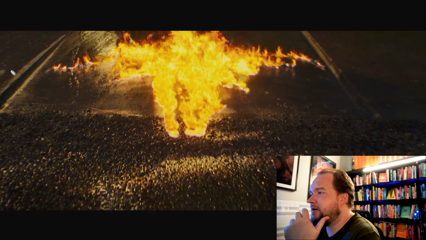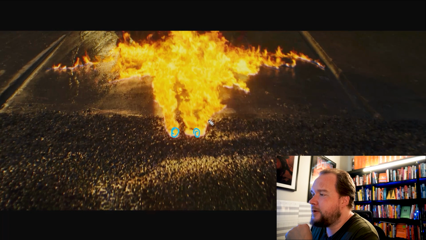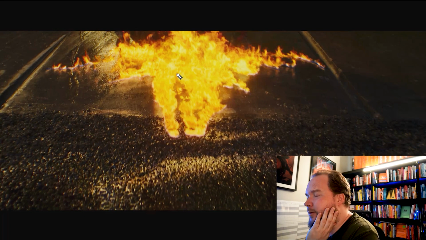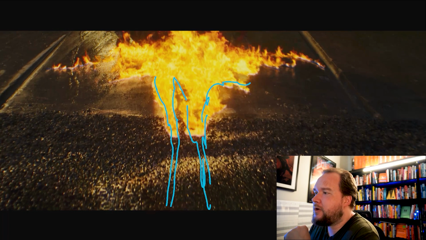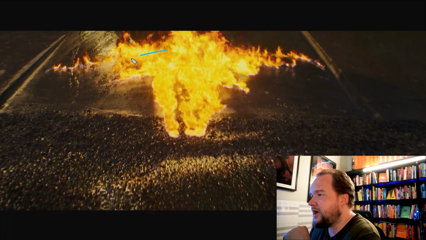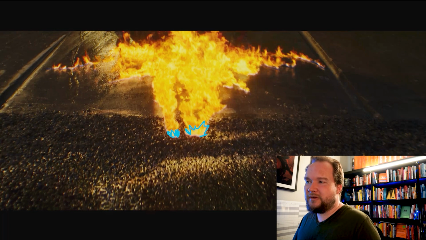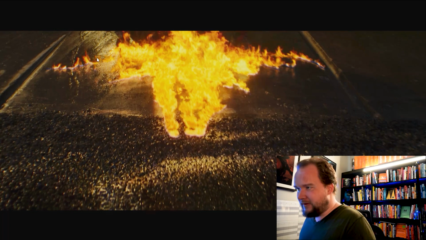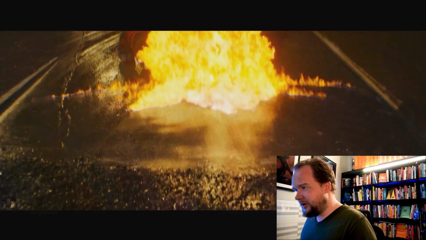And I feel like the way that they've done this, or at least how I would do something like this, you could have just emitters following paths along, but with something like this, what I would do is create a texture map or something that emits crap loads of points. And then I would have a shape that just expands out, and as it does, it's activating all of these. So they activate and create this emission, so that all the fuel is then emitting out, which catches on fire. And then you have this other pass down here, which is more defined, and this is part of the initial burst shape.